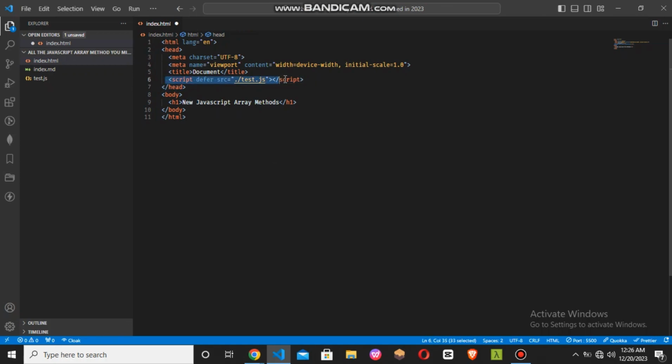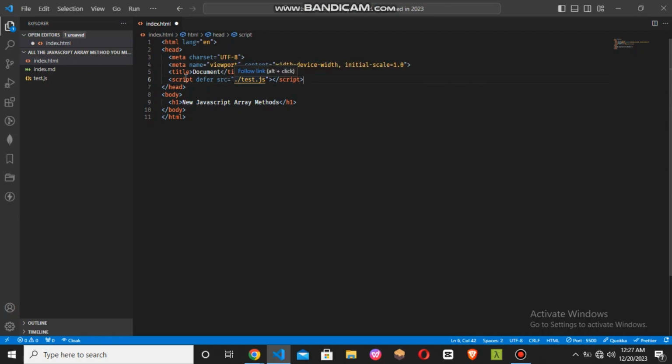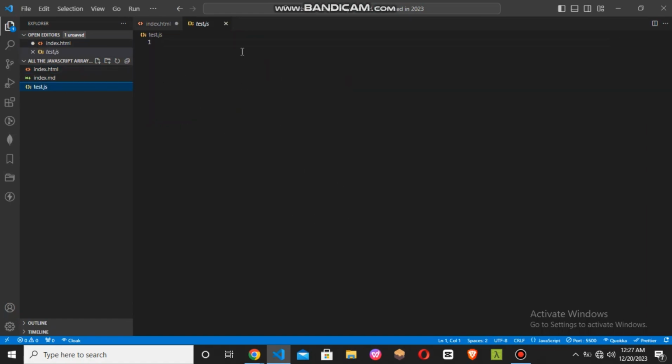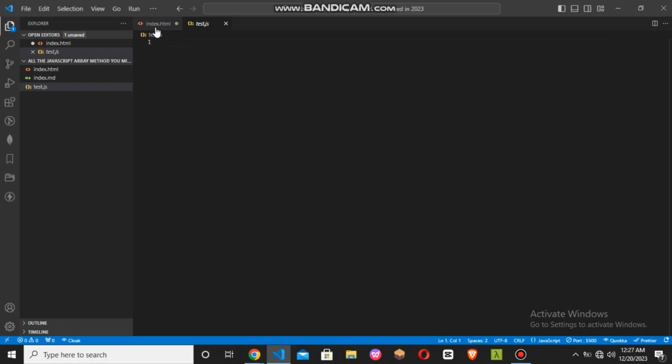I have linked to a script tag here using this script element, and the src for this script tag is test.js, and this file is here inside of our project. It's going to be inside of this test.js that we are going to write all of our JavaScript. I just use this HTML page to link to this JavaScript file, so all of the JavaScript we write inside of this file gets loaded up in the browser.